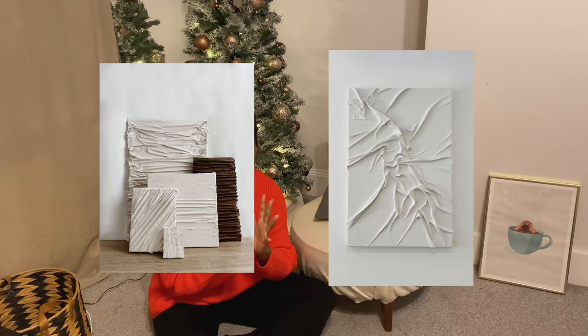I've got three big canvases over there that I'm going to be painting, and I have no idea what I'm going to be painting. The first one is going to be more sculptural. I'll insert some reference pictures of what I'm going for, fingers crossed that goes well. And then the next two, I have no idea. I've got images in my head of how I want to do it, but I don't know how I'm actually going to do it. So it's kind of just trial and error.